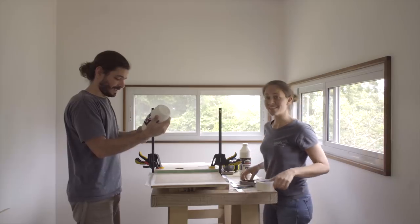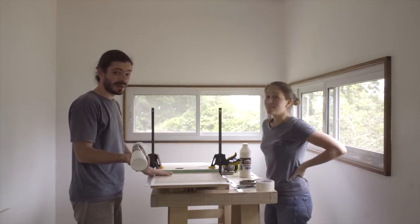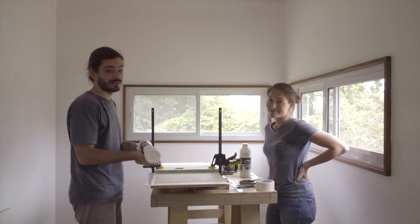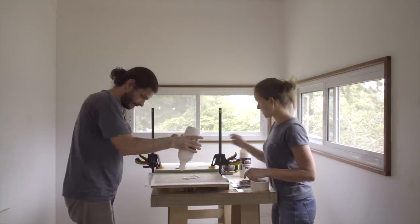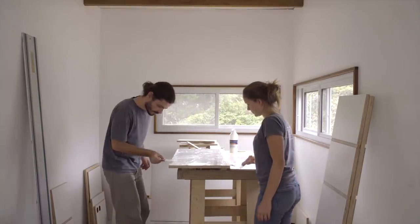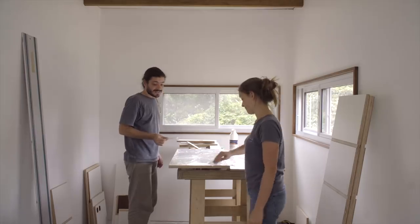I think it's because we are tired of working long hours. Yesterday we went home at 11 p.m. We worked until 11, and by 10 I was not thinking anymore, so we made a lot of wrong cuts because it's just too late. I think we should not work that late. Yeah, we won't finish this wardrobe this week.